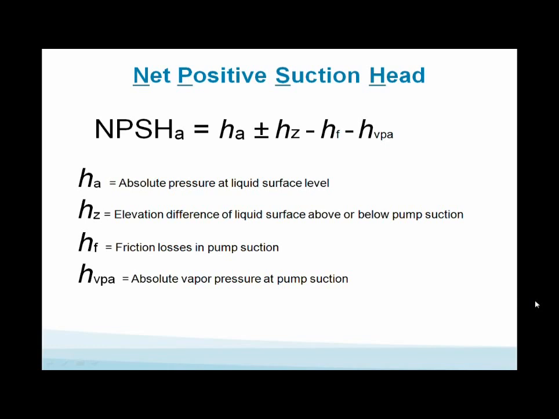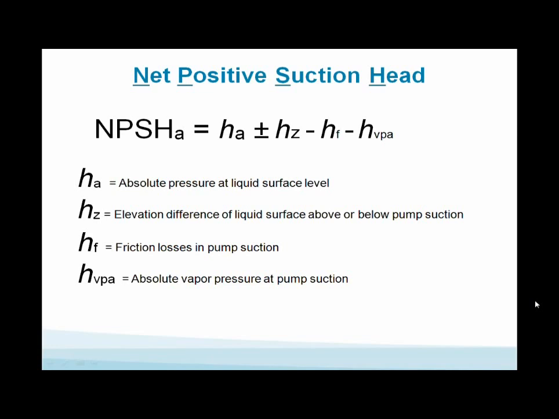What is the elevation of liquid above the pump? If a cooling tower is elevated above the pump, then we can add that to our available NPSH. It helps us. What do we lose? What's the H of F? How much is the friction loss? What's the friction drop between my cooling tower and the suction flange of my pump? That's taken away from my available NPSH. So you don't want any strainers, anything in there. You don't want any high pressure drop to take away from the available NPSH. Last piece is, what is the temperature of the liquid I'm pumping? What is the vapor pressure of the liquid I pump? How low can I let the pressure go before it cavitates is the question. Those two numbers will wind up giving you the net available NPSH.